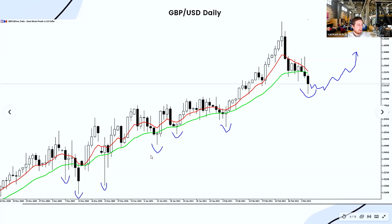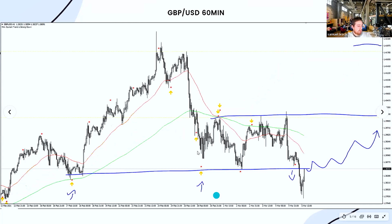Now, when we jump down to the hourly time frame, we did a trade webinar when we saw a couple of these setups here with the price and the trade mate. We did get a signal exit there, and the trend changed on the hourly time frame to short, and we got out of those positions. We saw a strong resistance level here at this 1.385 level. It was broken down, and we got a test off that 1.38 level. I'm expecting this now to gradually start to pull back up on the Monday.